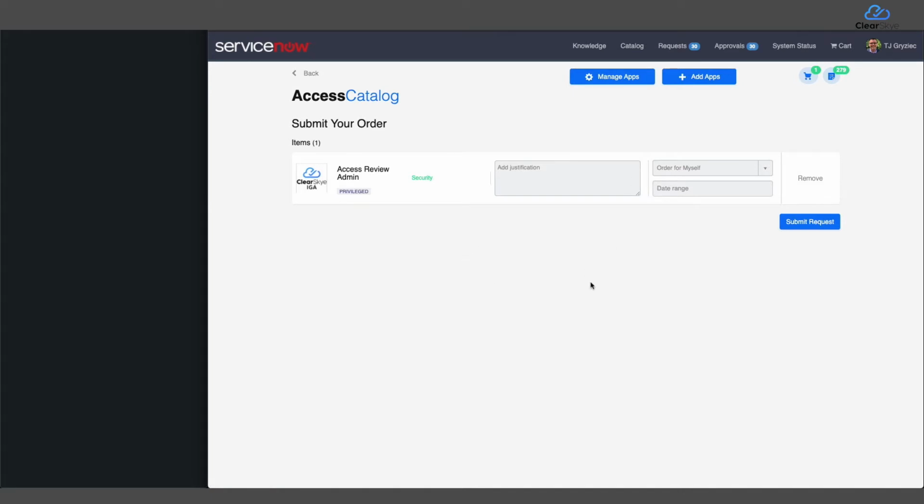And here you can see some just basic questions. I can order this for someone else. I can specify a date range for access. So if I'm only going to be doing reviews for the next 7 days, no need to maintain that access. When I need it again, I can just request it. So maybe we're going to be initiating quarterly reviews. So I only do this once every 90 days, and when I need it, I can request it, and when I no longer need it, it'll just go away.